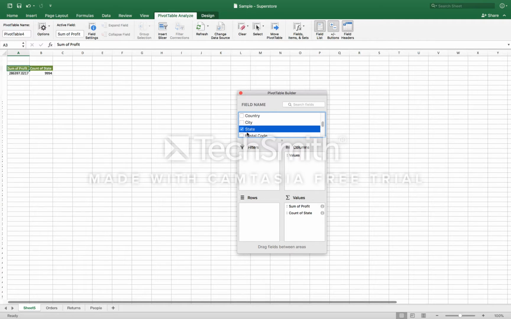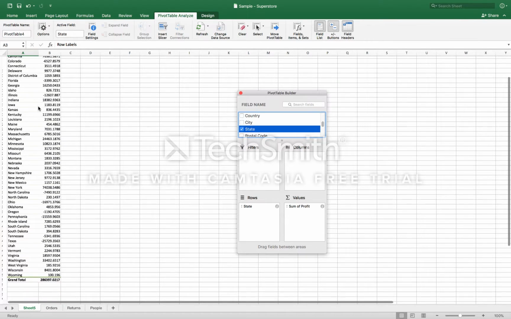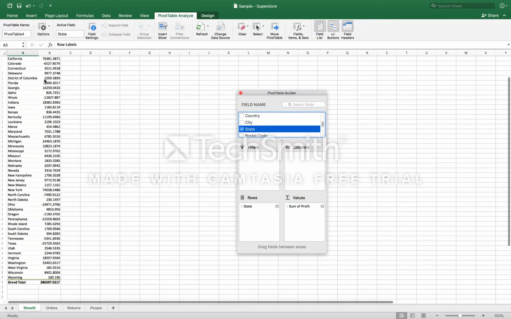So now we're going to unclick the box for state, and instead we will drag state down to the rows. And now, as you see, it'll organize it by state and the profit within each state. So that's a quick way to organize these large sets of data into something a little more manageable.